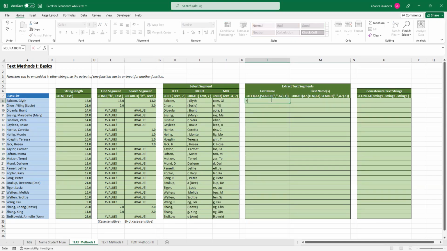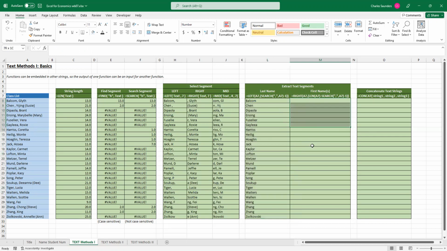So we can say LEFT A8, and we can search for the comma in A8. And then we want to subtract 1, because otherwise it would give us the comma. So we need to subtract 1 off of this. And that will give us the last name only.